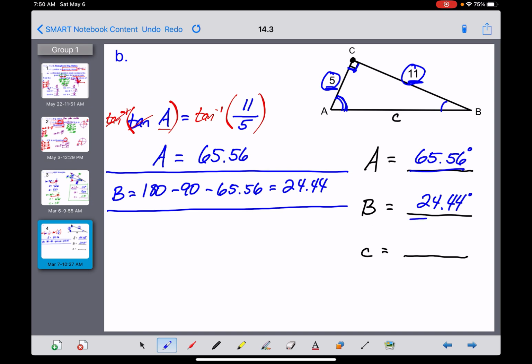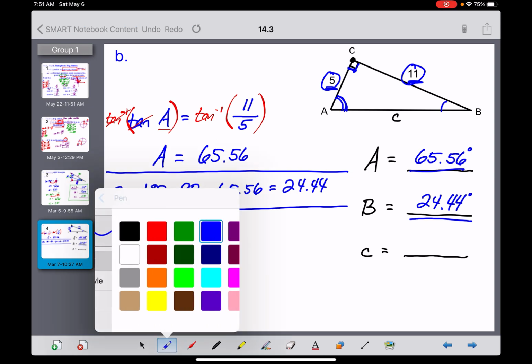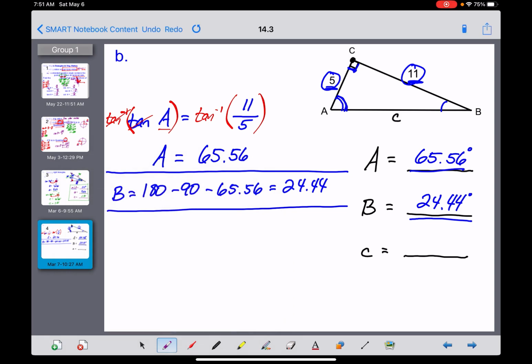The only problem with trig is it requires using an answer that we just came up with. Like, for example, if I do this with B, and if I made a mistake in finding B, that means, everybody, that my answer for C is going to be wrong as well. So, honestly, the Pythagorean theorem is probably the safer way to go. Let me show you what that looks like, but maybe we'll come up with the answer both ways.